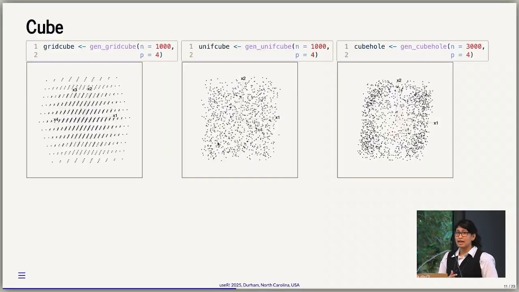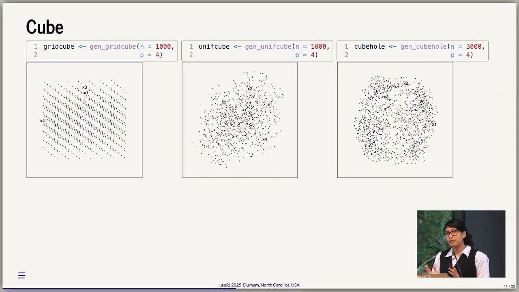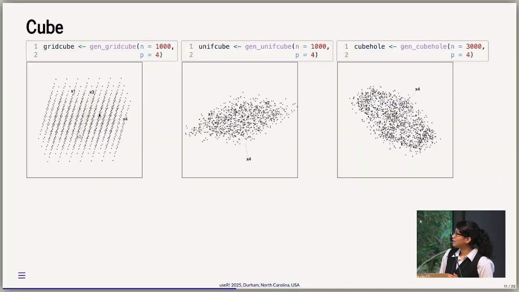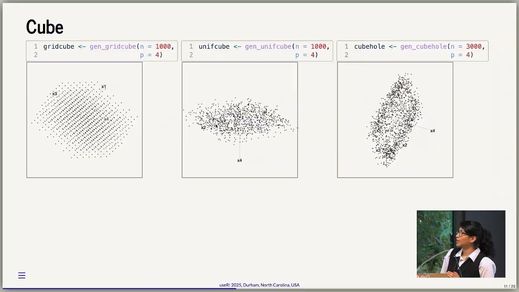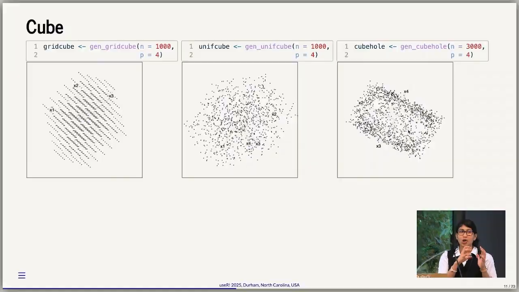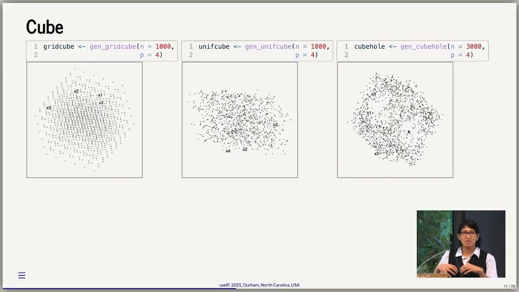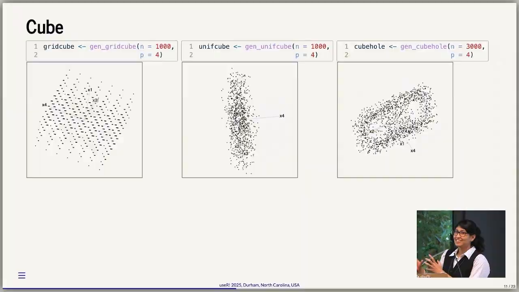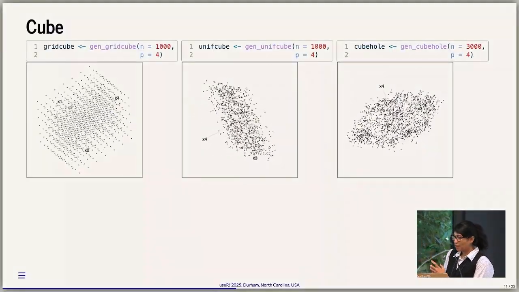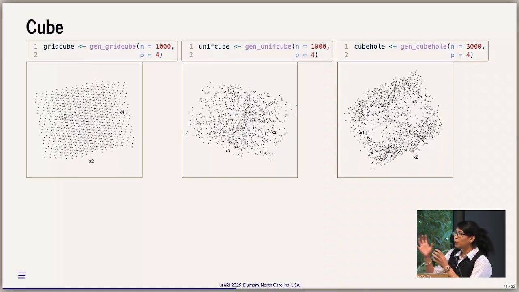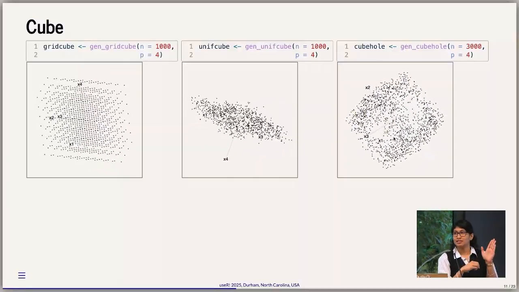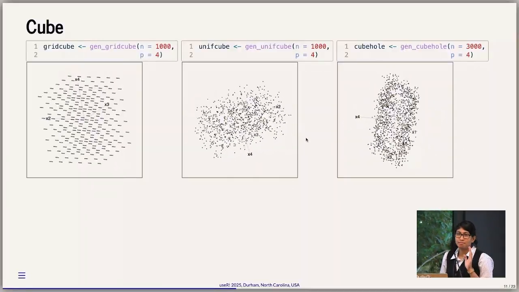Another interesting thing is the cubes, because in the real world you can see different types of cubes. This is more of a grid shape, this is where points are generated randomly in a cube, and this is the cube with a hole. Why is the cube with a hole interesting? Because I am working mainly on dimension reduction, and that's why I wanted to focus more on it. If you look at these data structures, when you put this onto a 2D paper, it can be separated into 4 clusters because it has a hole in the middle.